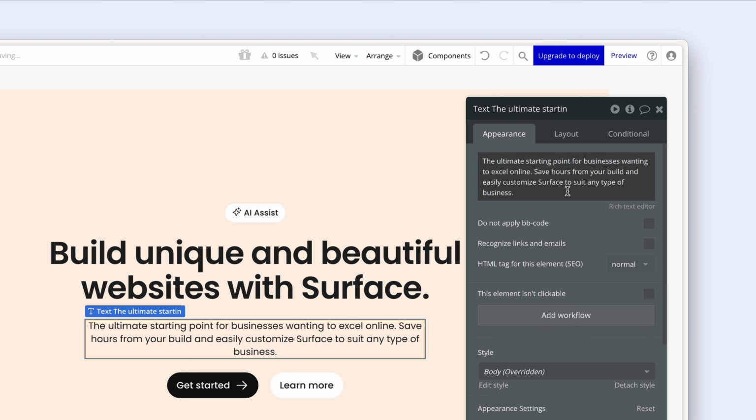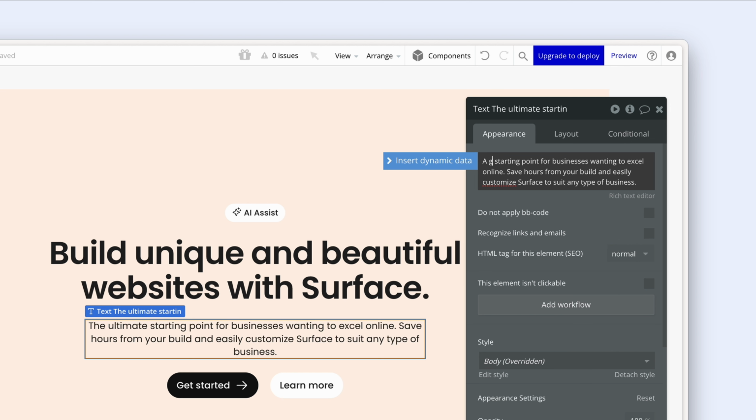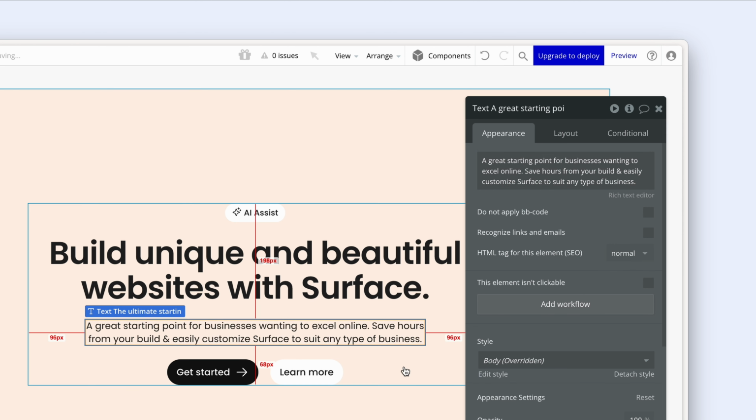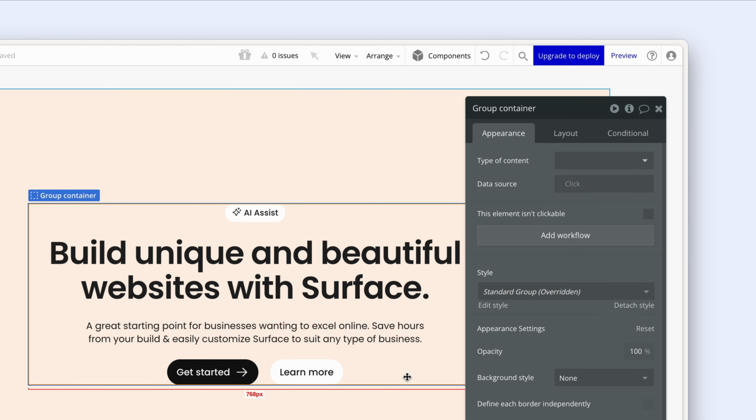You can adapt this how you like, guys. Just keep a similar length. And then I'm going to say a great starting point. What else can we do? There's an and here. I'm going to use an ampersand sign. So Shift 7 on my Mac. There you go. Across 2 lines now. That's much better.